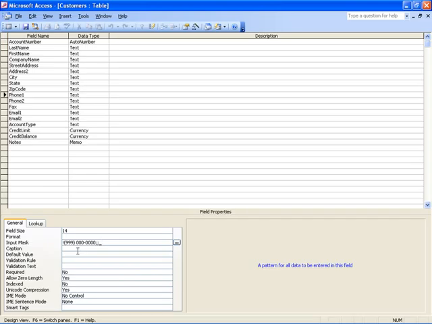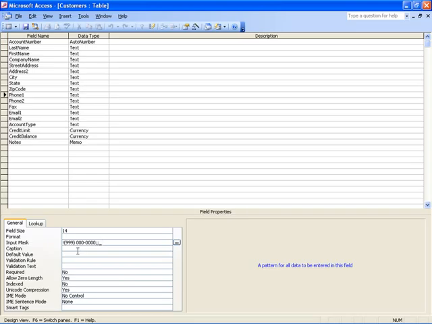Now after the second semicolon is the third section of our input mask, and this describes how Access is going to treat blank spaces. So if I, as a user, have left spaces in the information by pressing the space bar, it's going to use the underscore that I have here to represent those spaces. It's valuable to have a character in there when I hit the spacebar as opposed to leaving it completely blank so that Access knows and the end user knows exactly how that information was entered. And those are the 3 parts of the input mask.